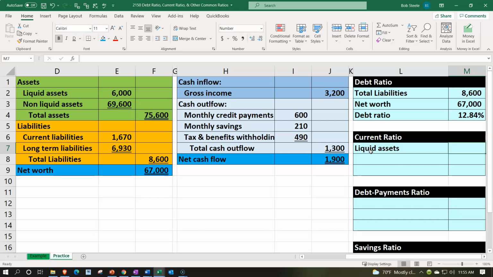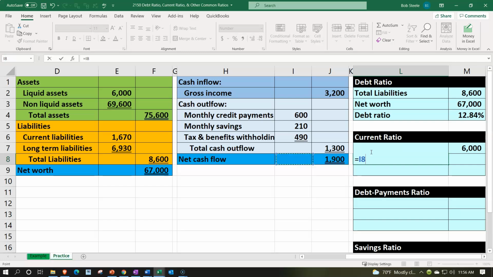But if you sell the stocks and bonds, you can get access to it within a week, or at least a few days, to get the transaction through generally. So you might consider that as a liquid asset as well. You can use those things to pay off your current liabilities generally. So that's why you want to break those two things out and have a concept or idea of that. And intuitively we have an idea of that in our minds, because especially if we're short on cash, if we have cash flow issues, then we know pretty well how much was in the checking account at that point. And so then we're going to compare that to the current liabilities, the liabilities that are due within the next year.